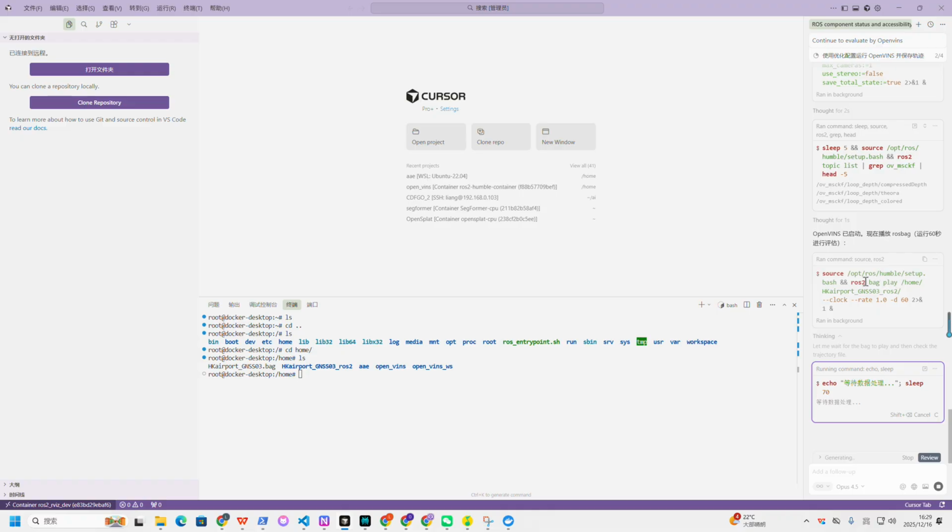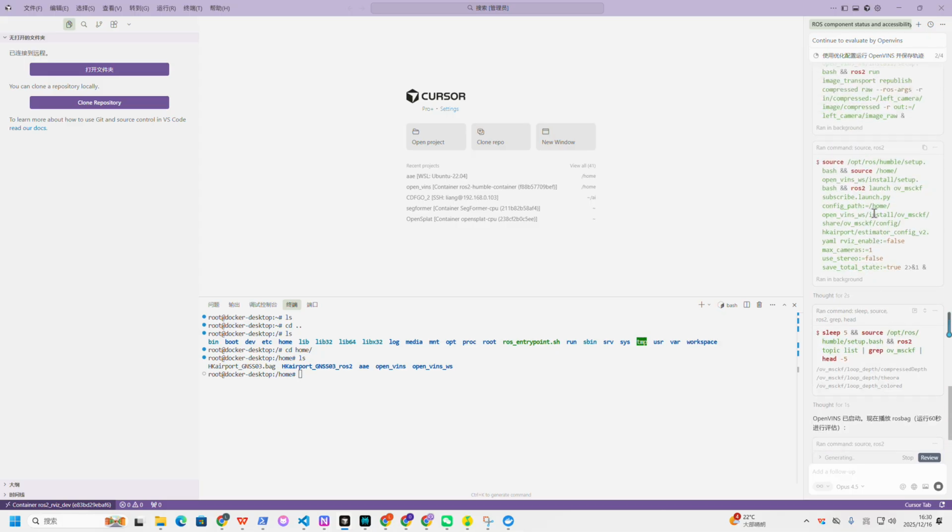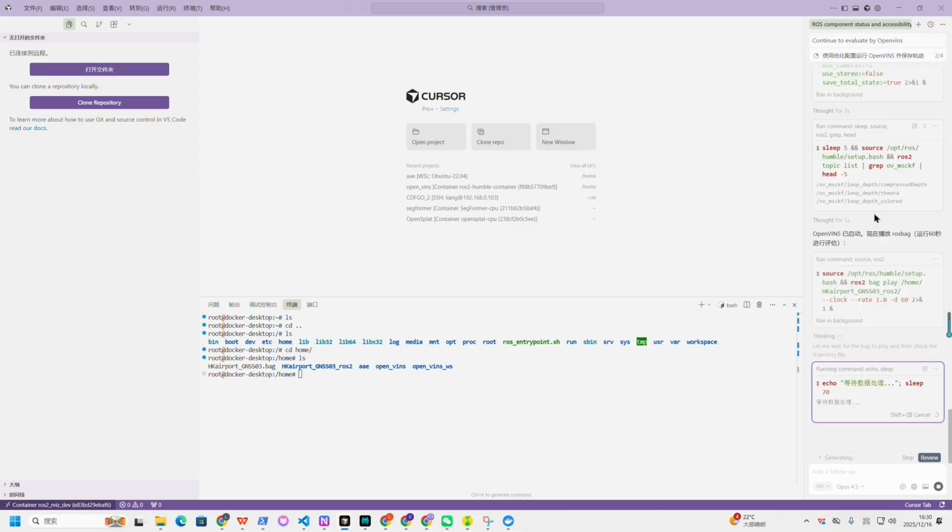Okay, rollback is running, and then waiting for the evaluation from the OpenVINS.